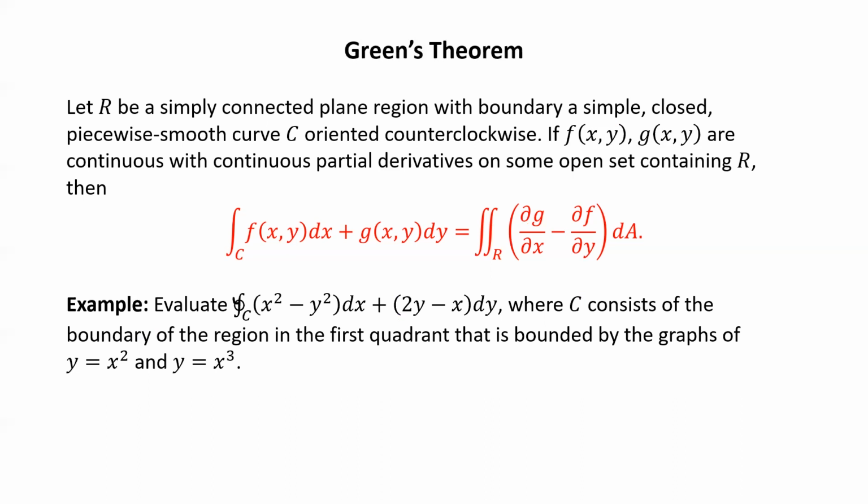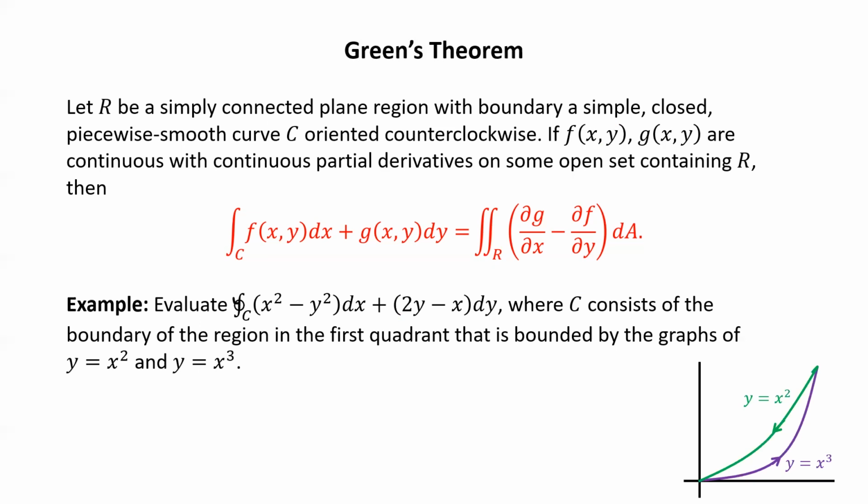Before we begin, let me just mention that the notation on the integral, that circle with an arrow on it, is to indicate that the curve is a closed curve oriented in the counterclockwise direction. The circle tells us it's a closed curve, and the arrow tells us the orientation. So we should always start by sketching a picture of the curve. Here I have a picture.